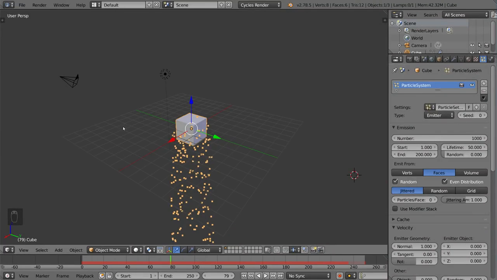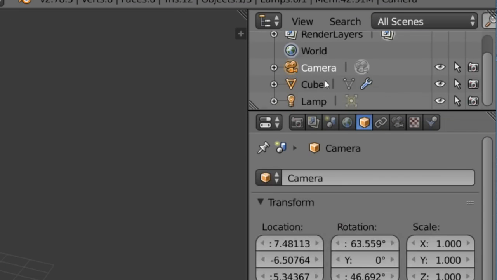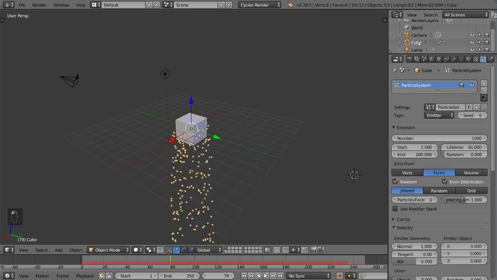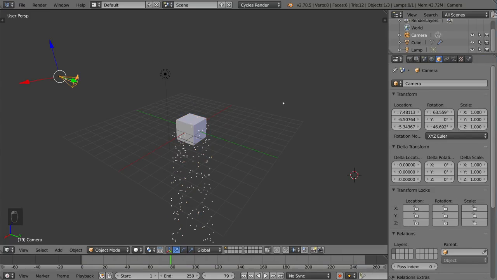And then you have the outline, which is over here in the top right hand corner, which has a hierarchy of different things. You can see here that you have the scene, you have the render layers of the scene and the world of the scene. Then you have the camera, cube, and lamp of the scene. So these actually correspond to objects directly. And you'll notice if we go ahead and zoom out here that whenever I select one of these, it will actually select the object in the scene. So that's another good way to be able to find an object very easily, perhaps in a more crowded scene.